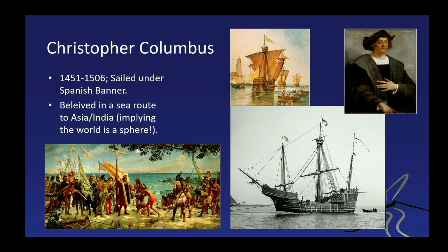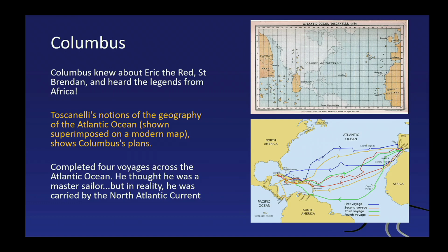They speculated that maybe he wasn't quite as great a sailor as he made himself sound in his logbooks. So here's the evidence for that. The upper map here is how Columbus viewed the world, with the Americas being a shaded light blue area there, and the orange colors being the world as Columbus imagined it. So sailing off from Iberia and northern Africa towards the west would have ultimately brought him to an area in Asia. That's what he believed.